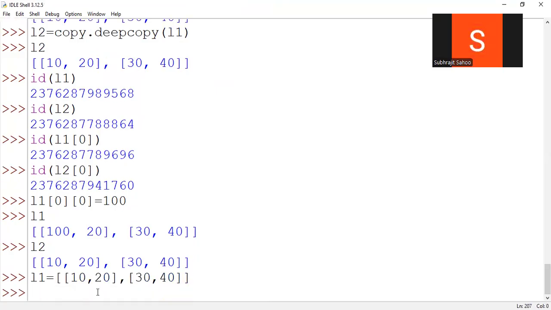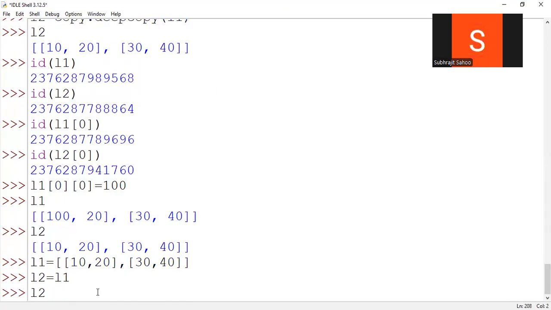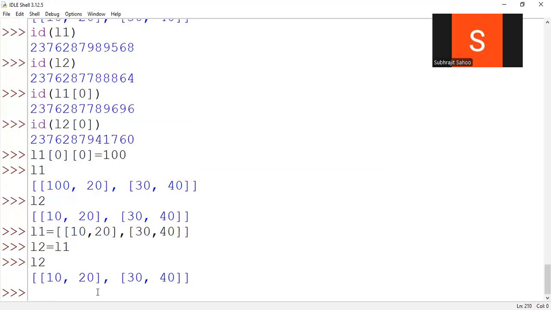Now I'm writing L2 equal to L1. That means the value of L1 will be copied to L2. Now see, L2 is how much? Same value or not? 10, 20, 30, 40.